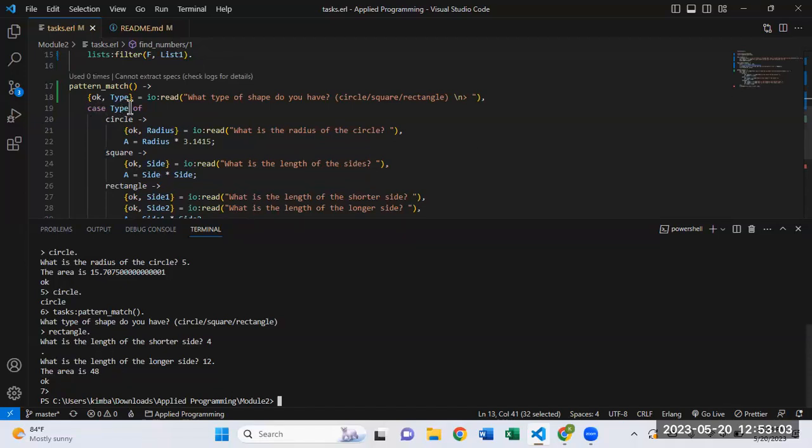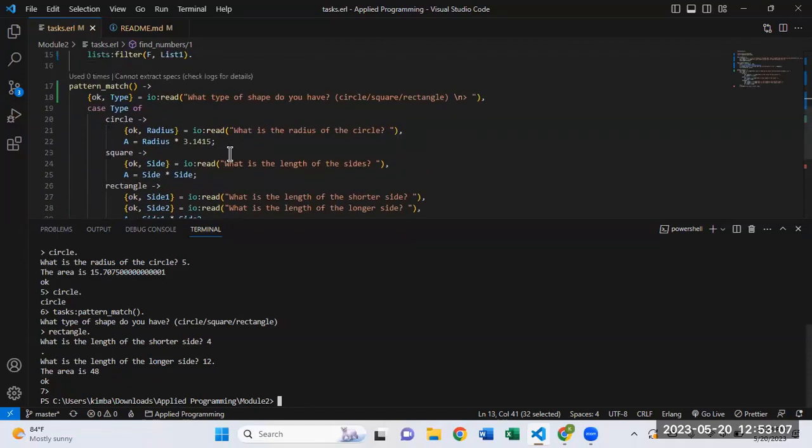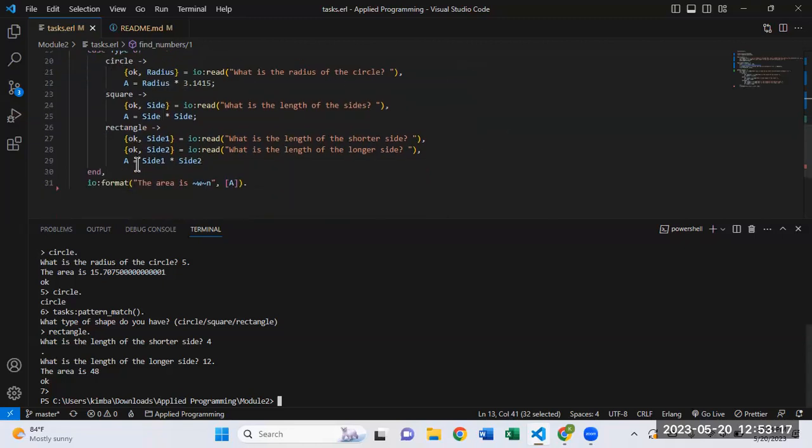I've used the case statement, which is pretty easy in Erlang, and it's super simple. And also this little pattern matching structure. And here's an example of displaying a variable and a string here with format.